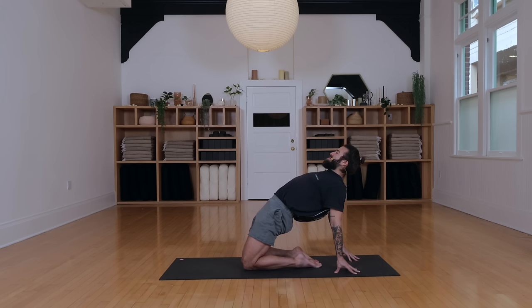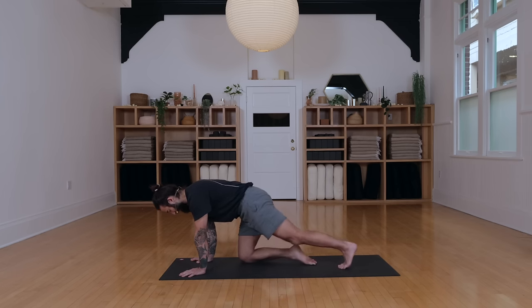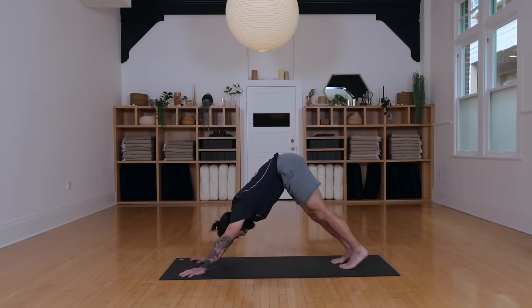As you finish there, roll shoulders onto back body. Bring fingertips behind toes. Drive your shins down. Bridge your hips up, kicking your shins through the floor, opening through your front body, and release. Bring your hands up to the top of the mat, step back downward facing dog.